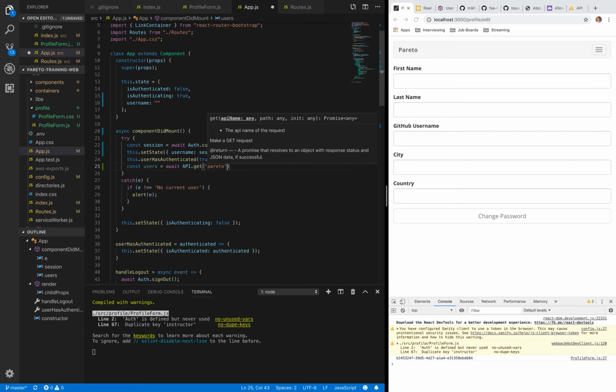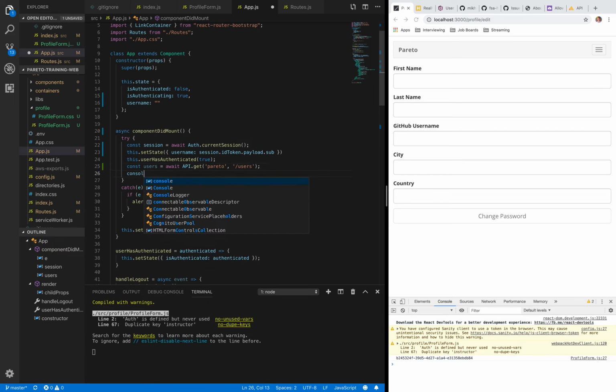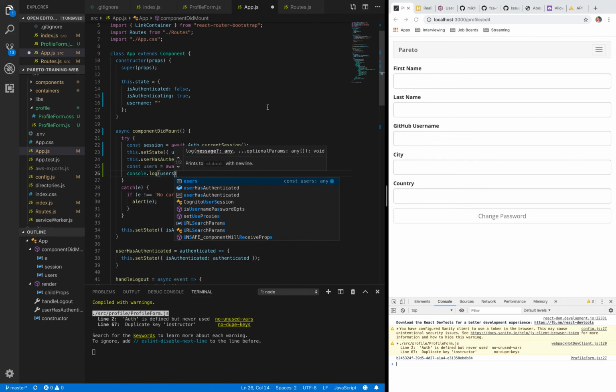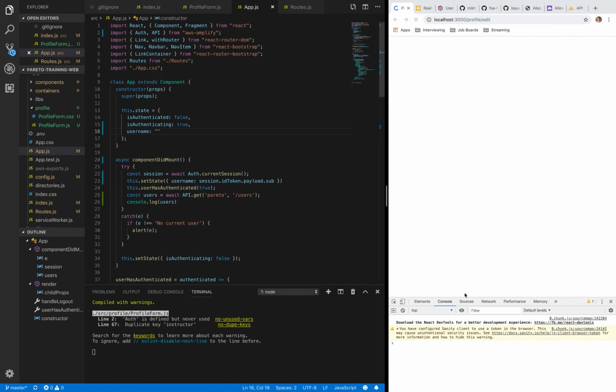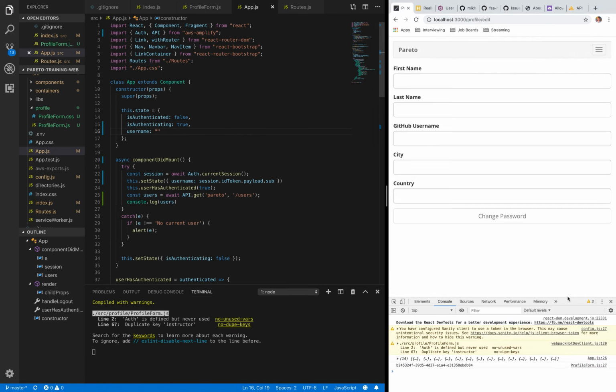We've got to name the name of the service, Pareto, as well as the route, users. And this API request should fetch a list of all of our users. Pretty simple, right? So let's run that and let's see if that is going to be successful.